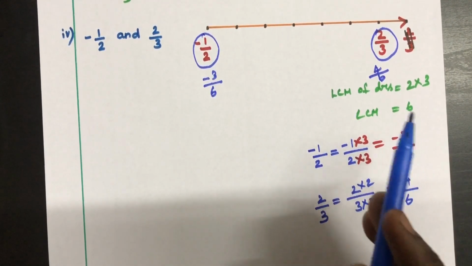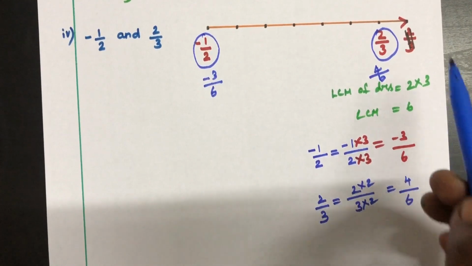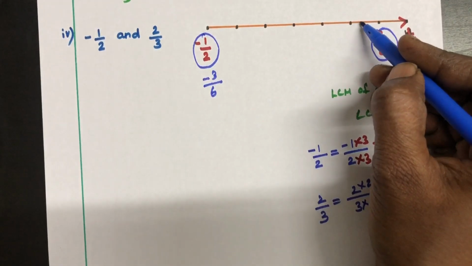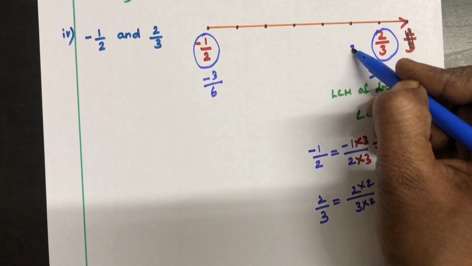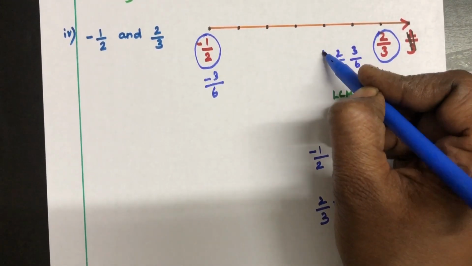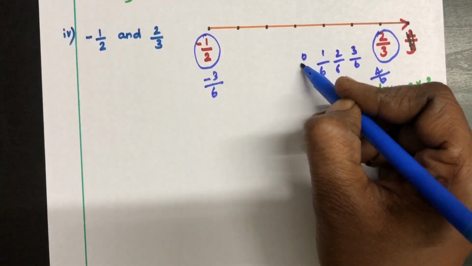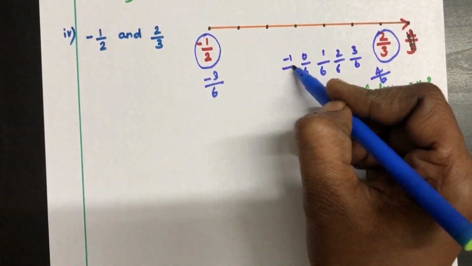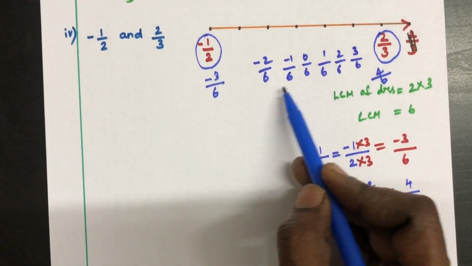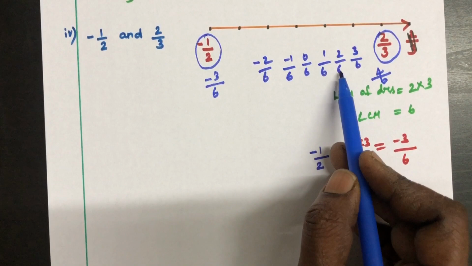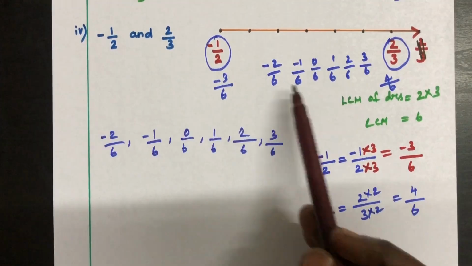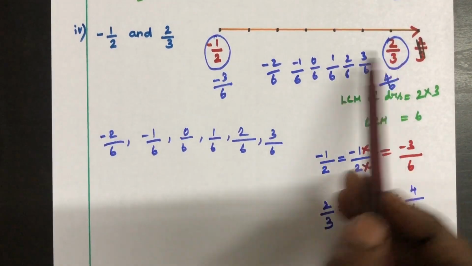Now what we are going to do is give rational numbers in between. So it starts from 4. The next is, so many will come actually. 3 by 6, 2 by 6, 1 by 6, 0 by 6 as 0, minus 1 by 6, minus 2 by 6 and minus 3 by 6. So, 1, 2, 3, 4, 5, 6 rational numbers we have found in between these two. 6 rational numbers in between these two numbers.